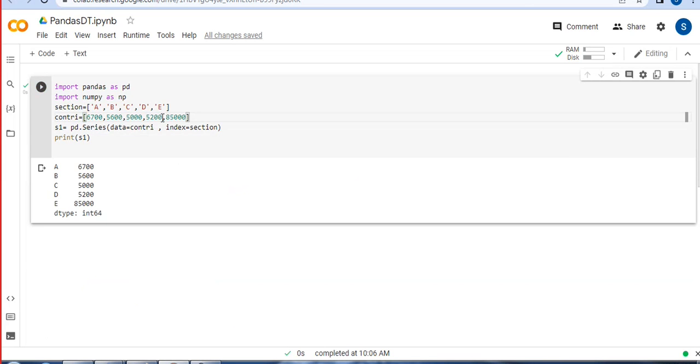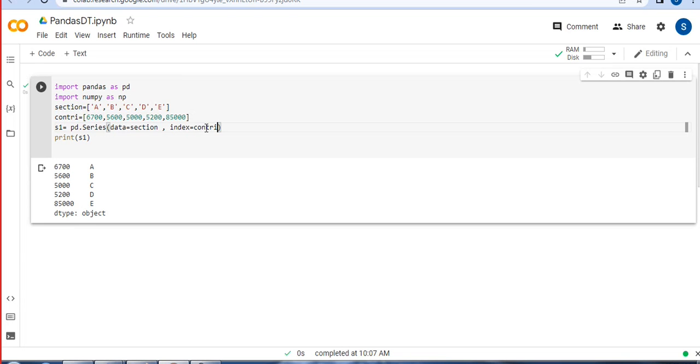Control Enter. And here, guys, you can see I'm getting all the sections here, because I'm having index. And always remember, inside series we are getting index first and then we are getting contribution. I could change over here, instead of contribution I can write section, and let's see what will happen. And instead of section I'm going to write country. So here I have done, I'm going to run it again, Control Enter together.